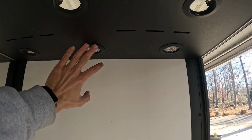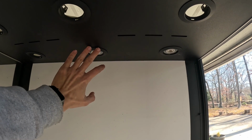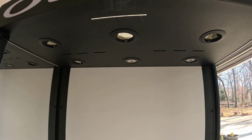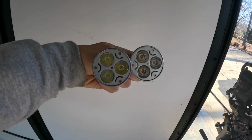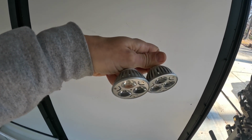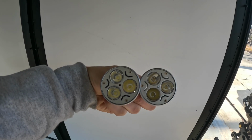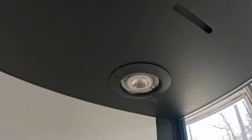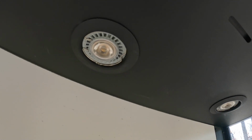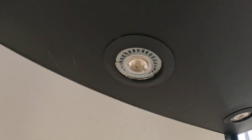I think these are 6-watt, 300 lumens. And then inside 2 of the spaces, I believe, there were some cheapo lights. Let me show you what's going on. So these are the 2 cheapo lights that weren't illuminating quite well. I think these are rated at 5-watt, but as you can see, there's 3 LEDs in there. And if you take a closer look at the lights that light up pretty well, there's only a single LED in there, so I think these are a narrow floodlight.